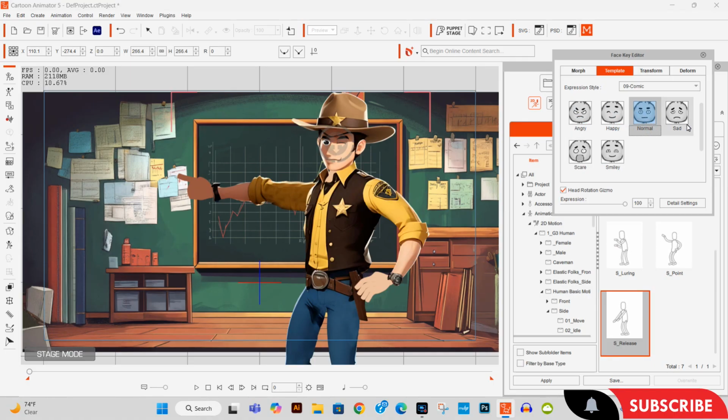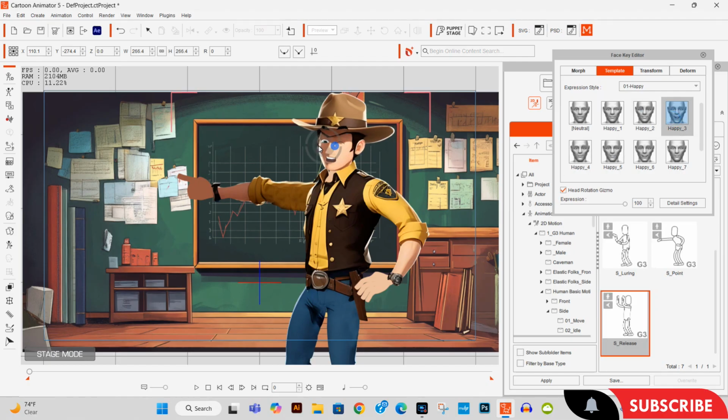Some of them don't match, but overall they look okay. And I'm just going to go back to happy. And it looks good so far. Not bad at all. Now if I really need to, I'm going to try and move his head around a little bit here. His head can turn a little bit as well. You can say yes or no. Looks good so far. Give this character a ranking of 8 out of 10 as well.